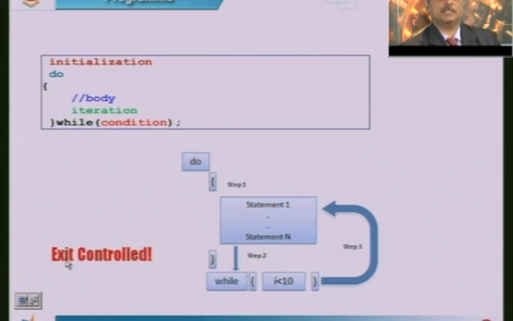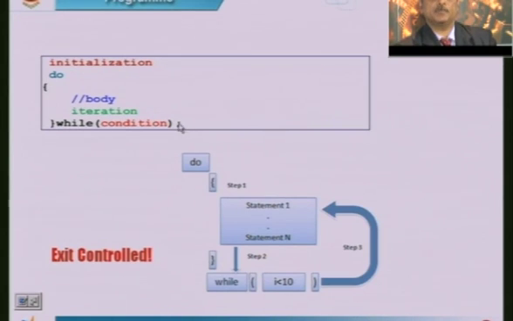That's why this statement is called exit controlled, whereas the while statement is called entry controlled. While entering into the loop, it is controlled through the condition. Here, before exit, the condition is checked, hence exit control statement. So this is the general statement. You can observe initialization of variable, do is the keyword, begin and end, while condition semicolon. Remember this semicolon is required here, whereas in the while condition you should not use a semicolon. So these are the two differences you can observe.